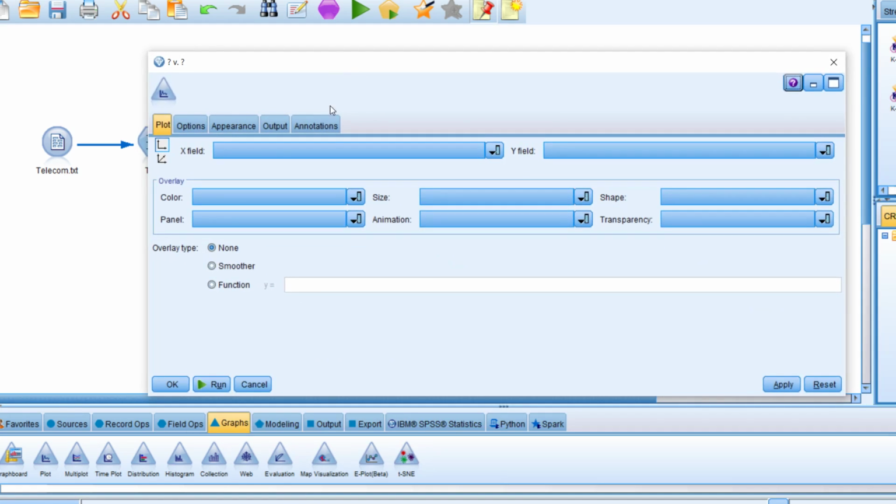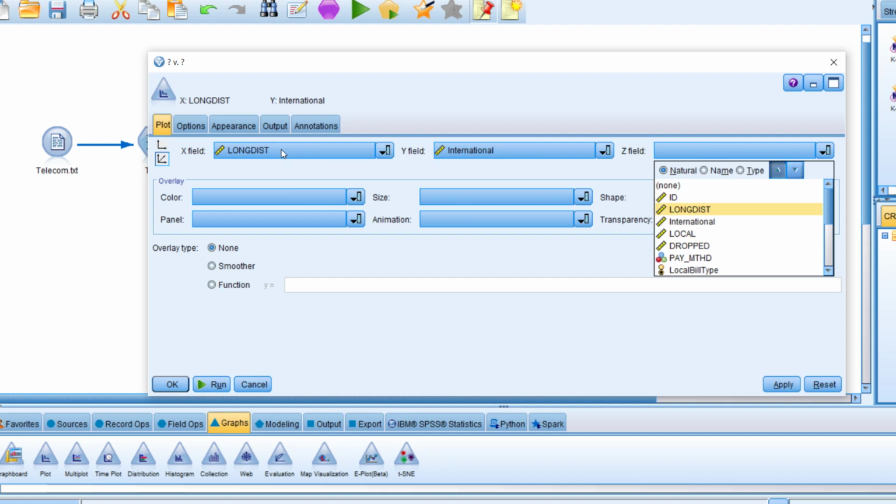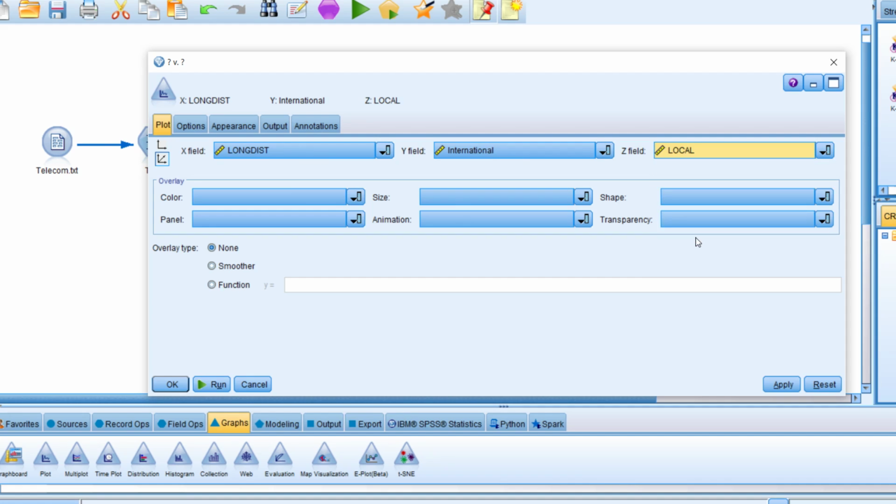So I'll go to Graphs, select Plot node, and select X field. I have 3 fields, so let me make it 3D. This is 2-dimensional, this is 3-dimensional. So long distance, international, and local. So I've assigned my axis labels.